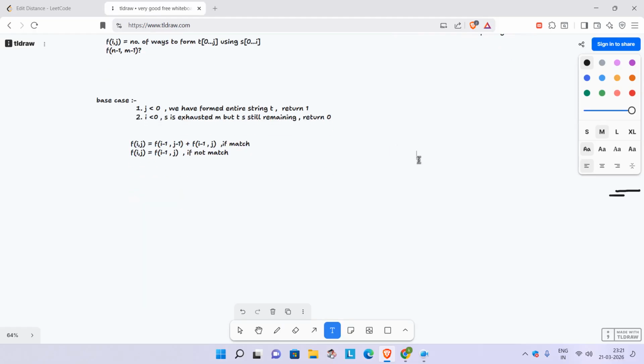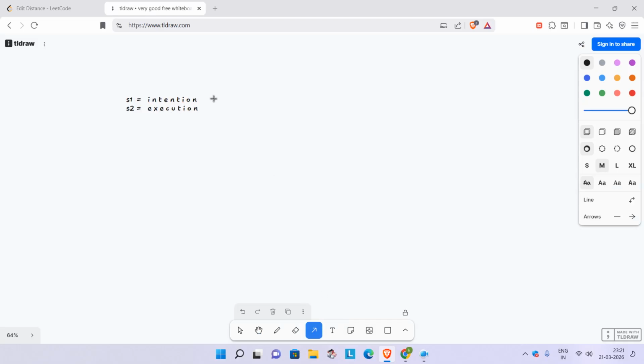This is different from our previous question, so don't confuse it. This is our s1 and s2.